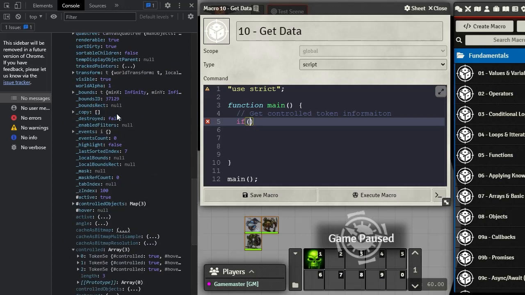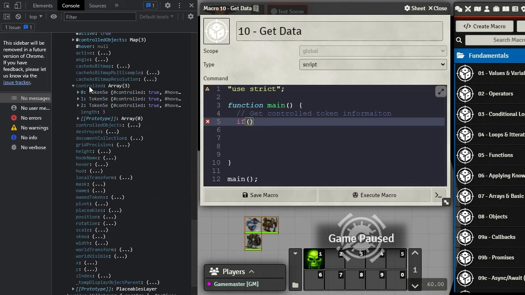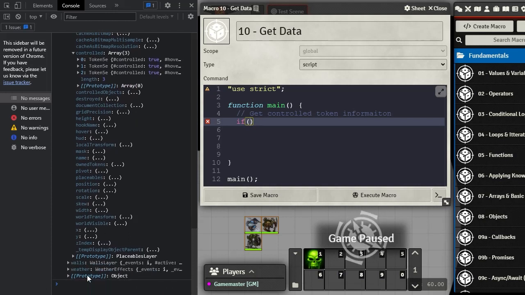I know if I do copy property path and then paste that in here, you'll see it's tokens controlled and it's inside canvas, right?